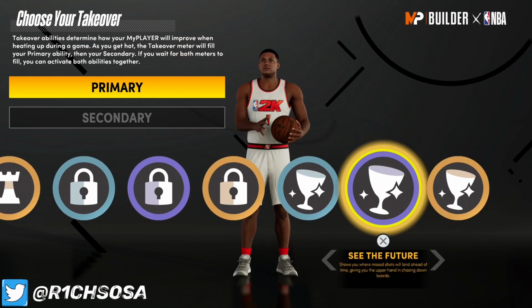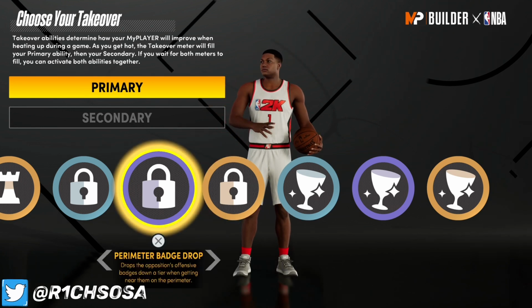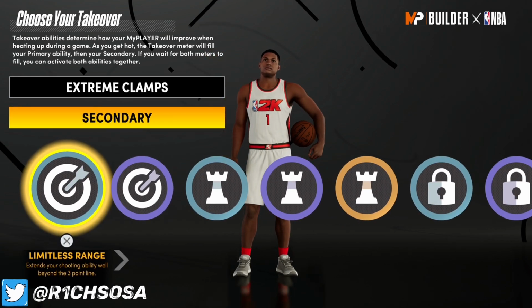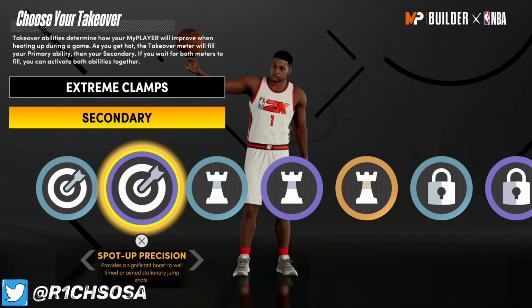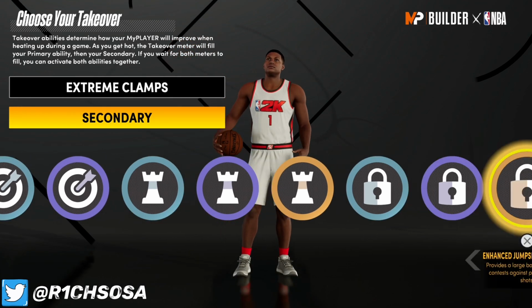Now, when it comes to the takeovers, y'all, we easily get some of the best takeovers in the game, y'all. I'm gonna be real with y'all. I am really tempted to pick both Lockdown as well as Glass Cleaning when it comes to this build. But again, it's all based on preference in how you want to make your Stretch Playmaker, y'all. Now, by all means, my first takeover, I'm going to make this build more overpowered. I'm going to pick Extreme Clamps, pretty much a two-way already.